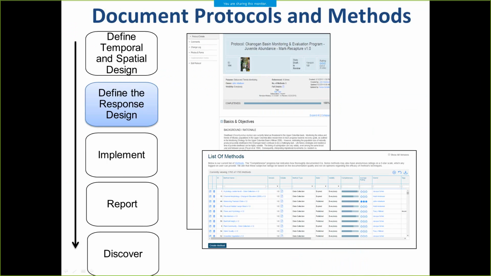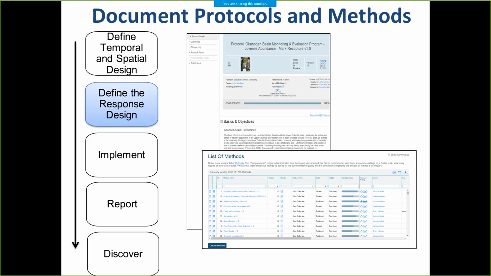In addition to this, we have a tool that supports the defining of your response design. What I mean by that is the documentation of your methods and protocols associated with the data you're going to collect. We define a protocol as a detailed plan that explains how data are to be collected, managed, analyzed, and reported. That definition is something that we came to based on available literature, Oakley et al. It's a National Park Service paper. We used those resources to help design our tool. We also used a lot of regional subject matter experts to support these decisions and this design. So if you're familiar with that paper and those resources, this will look very familiar to you.